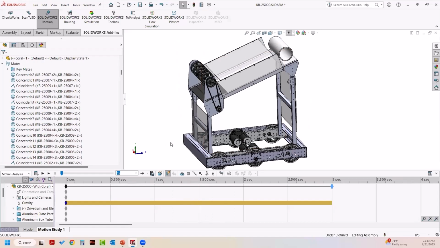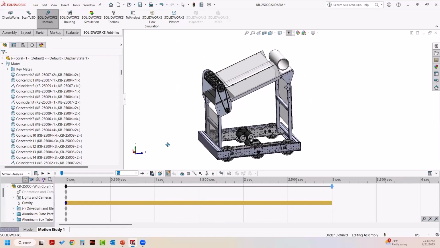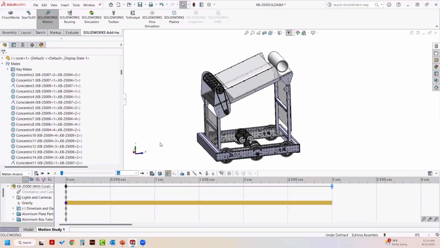Now, like I said, when we create simulations, we're creating programs, and we need to test the programs as we write them. With gravity defined, I'll calculate the study and see how it behaves. To do that, I use this calculate button right here. When I click calculate, we'll see the study solve in real time. And what happens is that piece of coral drops all the way through the model, and it continues to drop over the course of 3 seconds.